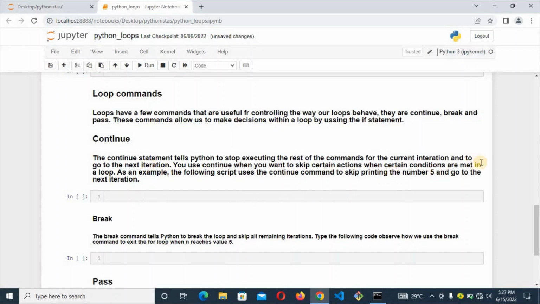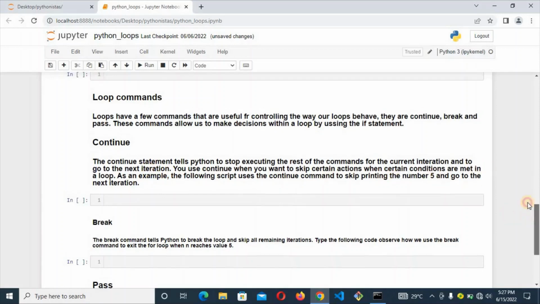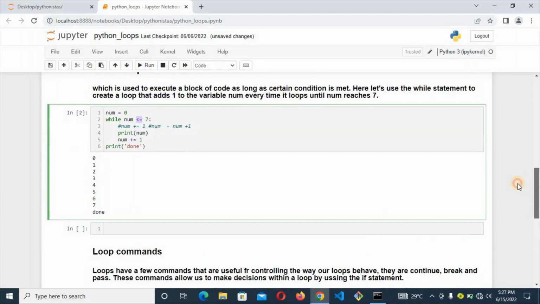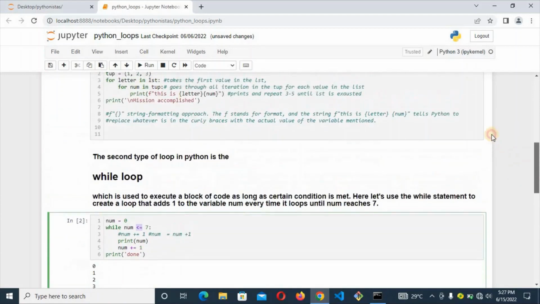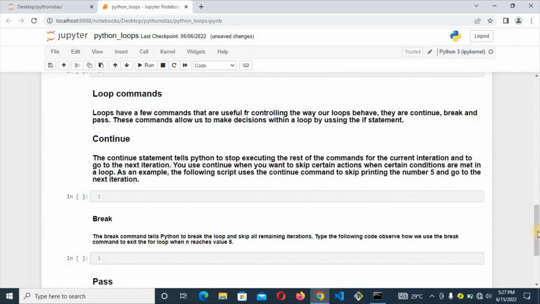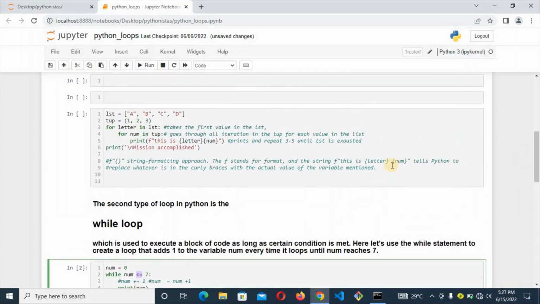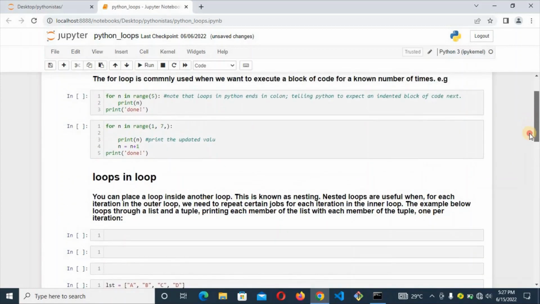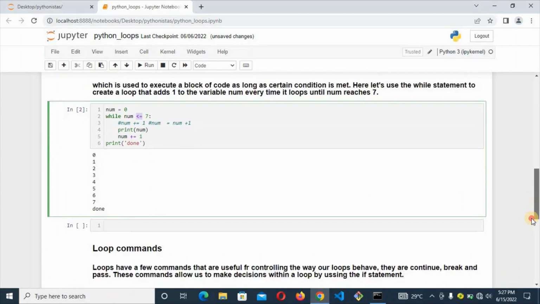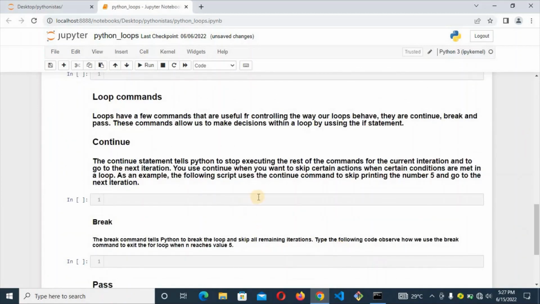For example, let me use our previous code to explain that again, or we can simply write another code. Okay, let me write out another line so I'll explain more.